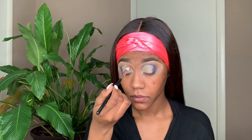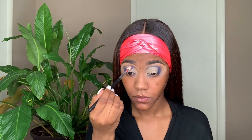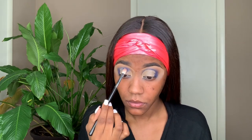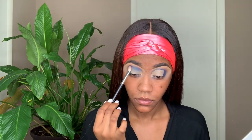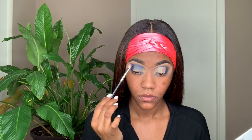So I know that you guys are probably going to be a little bit confused right here, so I will step in and say I realized once I did the crease that the blue was up a little bit higher. Well, I went back and actually added more because I realized that the blue wasn't high enough on one side, so I just took a little bit of a risk and added the blue on top of the crease that I had already put there, and it still ended up turning out just fine. So just make sure that you're putting your base shade high enough to wherever you're making your crease.